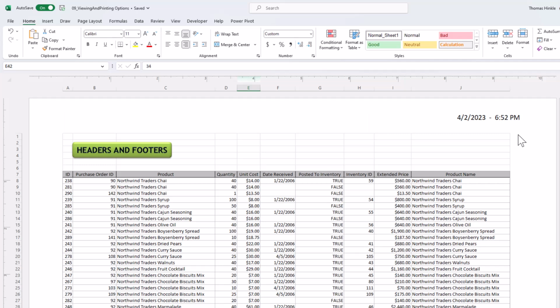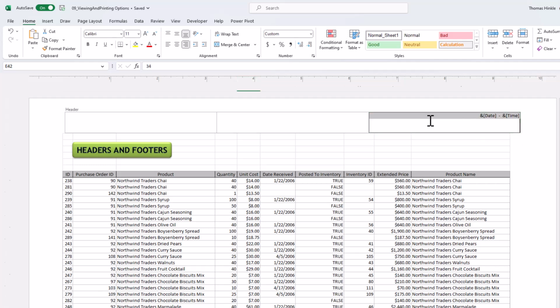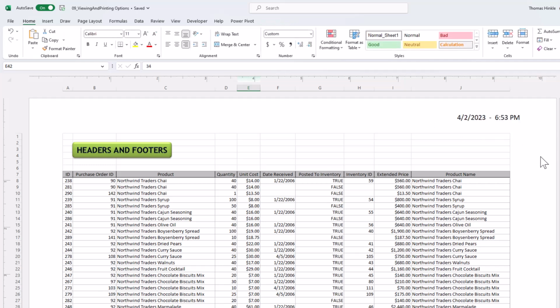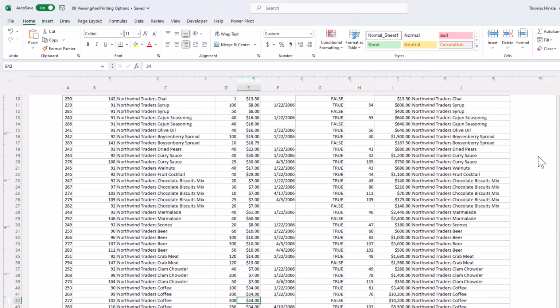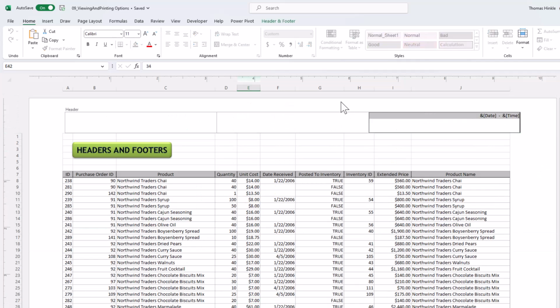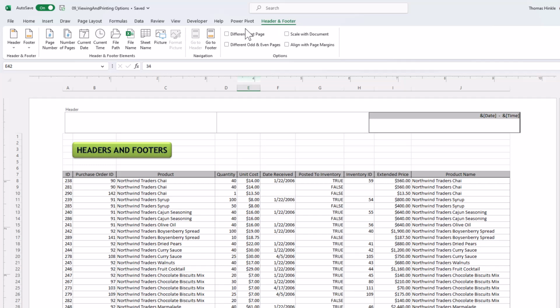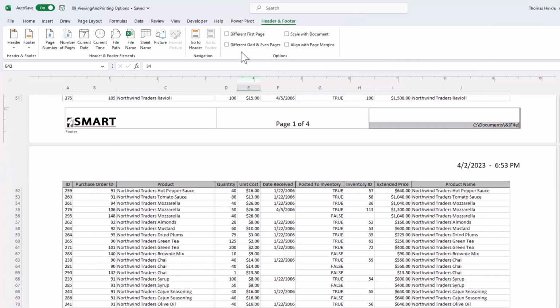Let's go down to the footer, and there's a couple of ways you can do that. If I'm not on the header, I can scroll down and get on the footer. But if I am on the header, I can go on my ribbon and just say go to footer. And it pops me right down to the footer. So again, we've got stuff in all 3 sections here, and we're going to see how to do that.